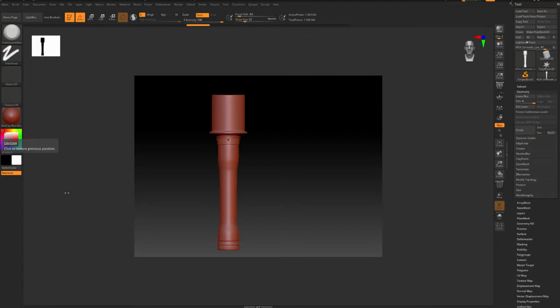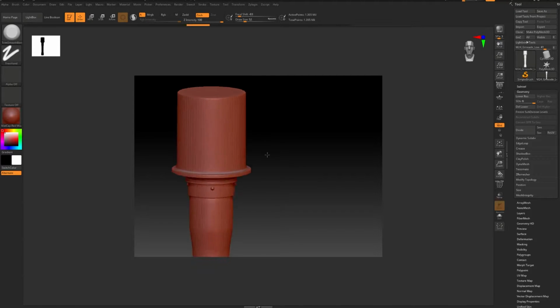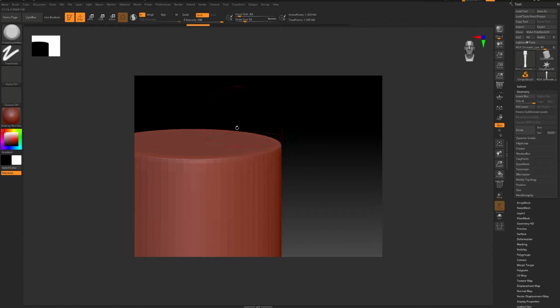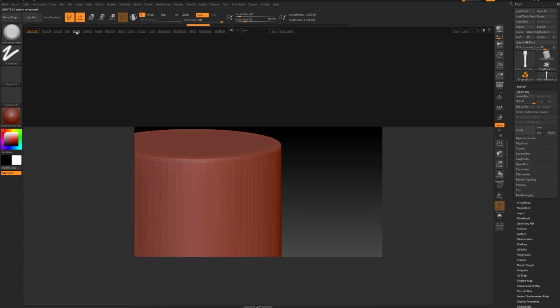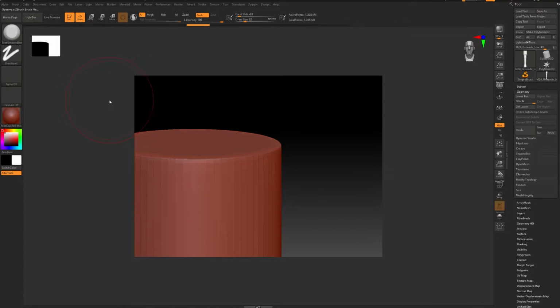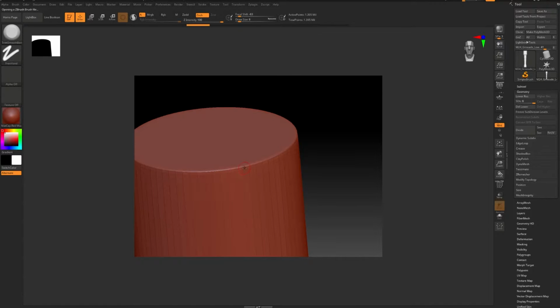Okay, so now our geometry is ready to work with. I've gone and subdivided, so we have 1.3 million polys to work with. So I'm going to start off at the top. I'm going to be using these trim brushes. If I press the comma key, Brush, Trim, I'm going to use this Trim Smooth Border, and I'm going to work on these edges to make them more damaged and beaten. Then we just click, and away we go, adding some detail and damage. I'm going to fast forward this as I go around.